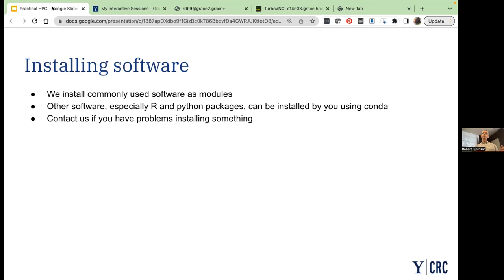In R, if you do install packages, that will often involve compilation. That's where we actually ran into the biggest problems, where people would just do install packages of something, end up inadvertently compiling on one of the new nodes, and then trying to run on the old node. So we changed our R systems so that, no matter where you are, it should always compile for the old node. That problem should have gone away now, but I wouldn't be surprised if it pops up again. Interestingly, you can use conda to install R and R packages. Some people love that and some people hate it, but it's an option. I kind of like it.